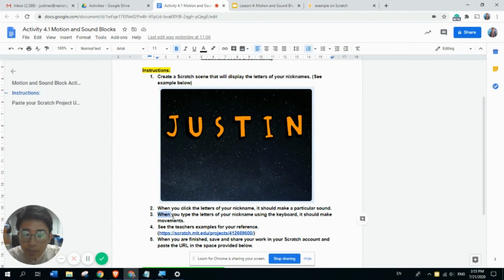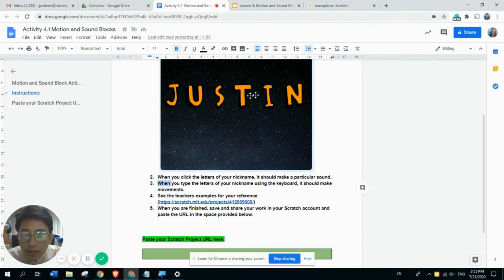And number 3, when you type the letters of your nickname using the keyboard, it should make movements, the movements that we've discussed earlier in the examples.